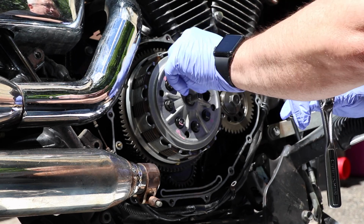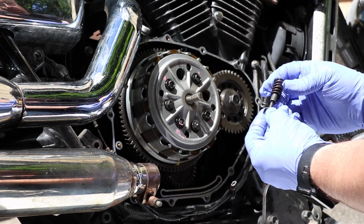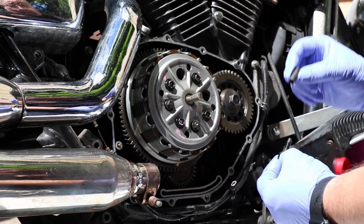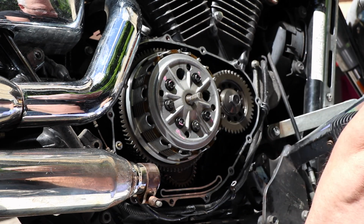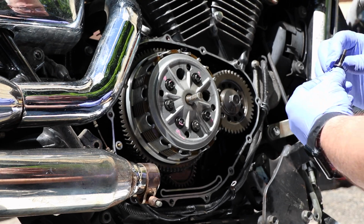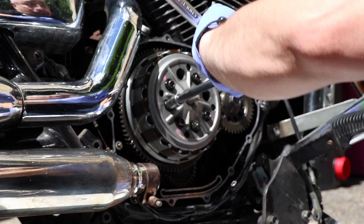Okay, the only things I'm saving when I take this apart are going to be these spacers. So I'm taking the spring off, which is the Vesra SK329 spring. I'm taking the spacer, and I'm keeping the spacers, but I'm going to junk the bolts and the springs. And the washers, I believe, come with the new bolts because they're captive. They won't come off of there. I'll have to look through my parts. But before I throw anything away, obviously, I'm going to make sure I've got everything I need.